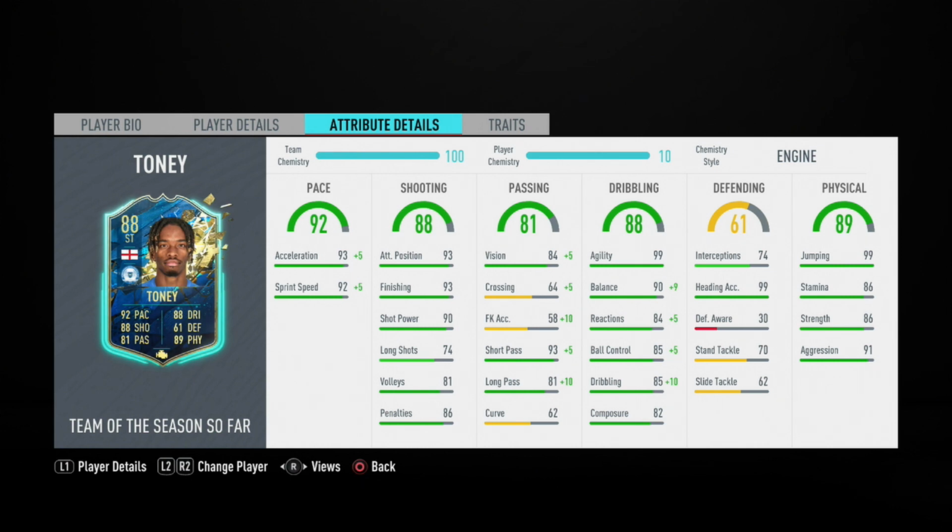An 86 strength, 91 aggression, which is fantastic. 99 jumping, 99 heading accuracy. Not that it matters this year. Yeah, it's a fantastic card.